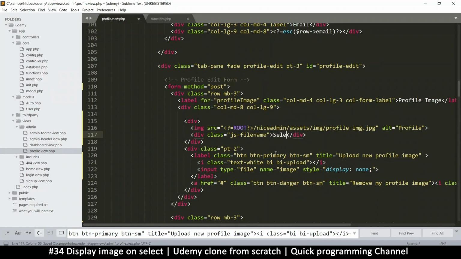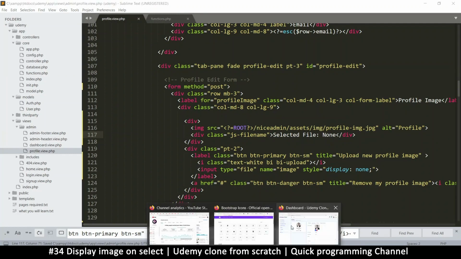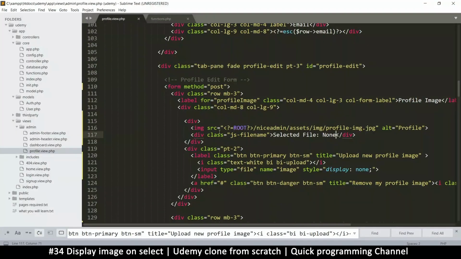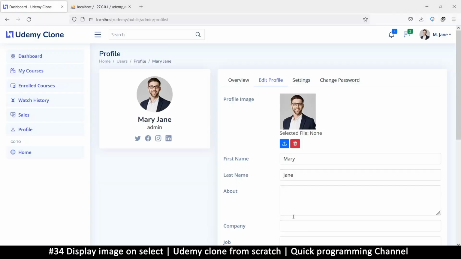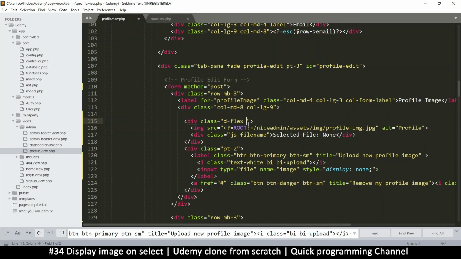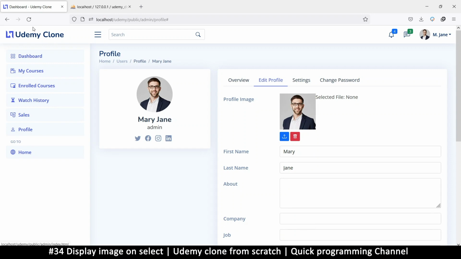So in here I'll say selected file and then say none. Okay, just so for now we can see what's going on there. And I will refresh. And there we go, the selected file is down here, but I want it over here because there's a lot of space there. So what I'll do is on this side, I'll use a class from Bootstrap that's d-flex, which is just the same as using styles and saying display flex. So it goes this way, which is much better. And let me add some margins to it so that there's a bit of space between the two. So I'll put margin there.